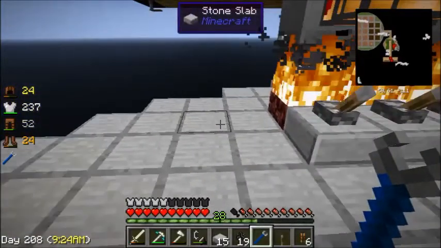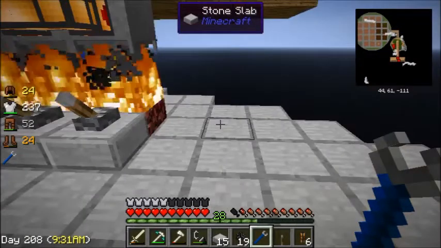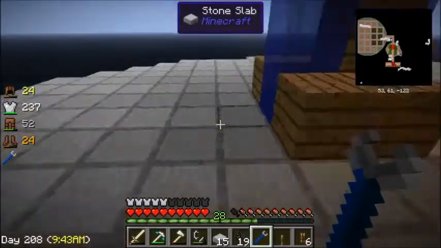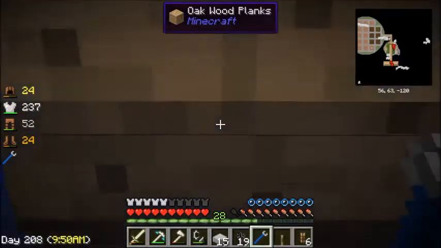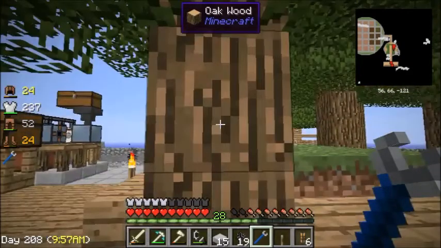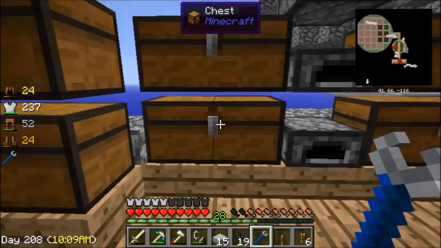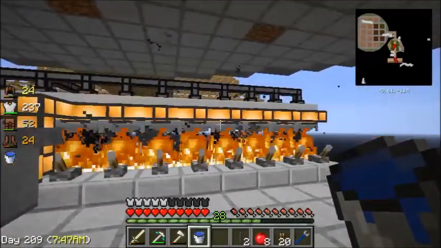Let's see. I want 2 more on this side, and 2 more on this side, so 4 more. I need to make 4 more crucibles. 4 times 7 is 28. 28 divided by 4 is 7. So I need 7 more things of clay. Let me work on that, and let me work on the netherrack, and I will be back after that is done. Alright, we got all the crucibles that I want set up.